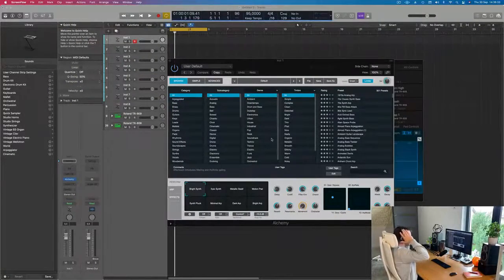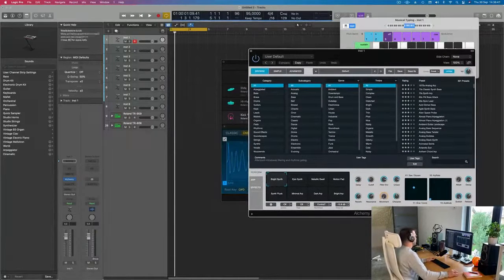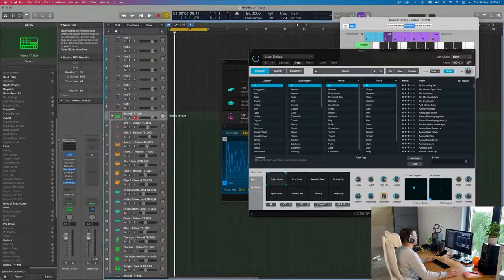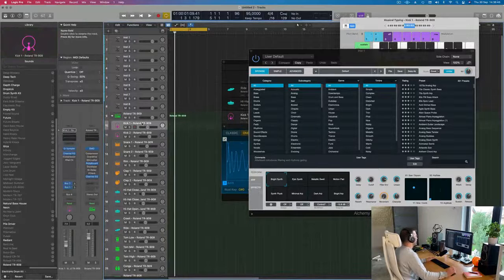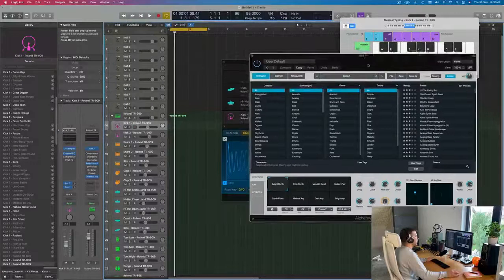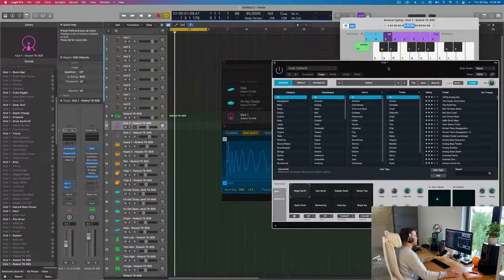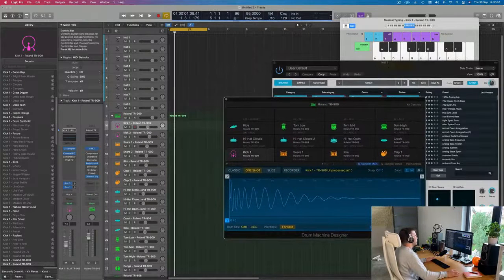guys. So 95 BPM, I changed my setup now, 96 kilohertz for every episode. It just sounds a whole lot better to me somehow. I don't know if I want to spend some time explaining this to you guys if you're newbies. The higher the sample rate, the more cycles there are per second to capture the sound. That would mean that the amount of headroom you have in the track is higher.